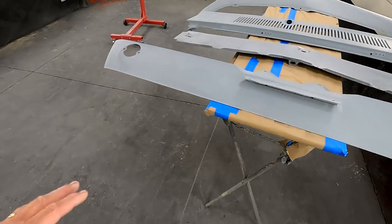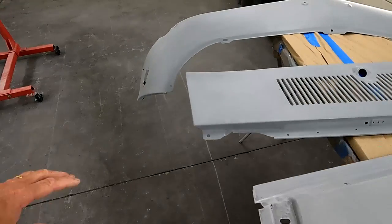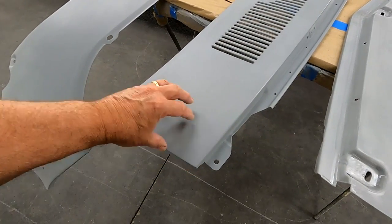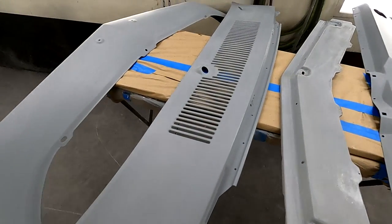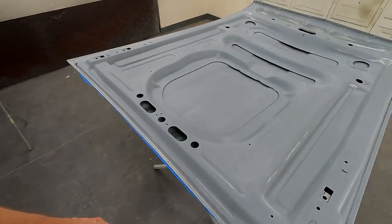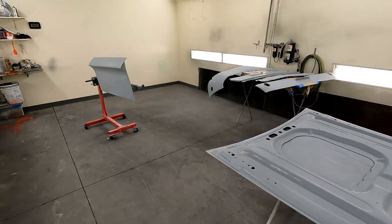These parts are all Calypso Coral. The cowl would be the same as the hood. Got a small area here that I'm gonna spray Calypso Coral. And then the rest of it will be black later on. So kind of exciting to get a little bit of color on these panels and see how it looks.